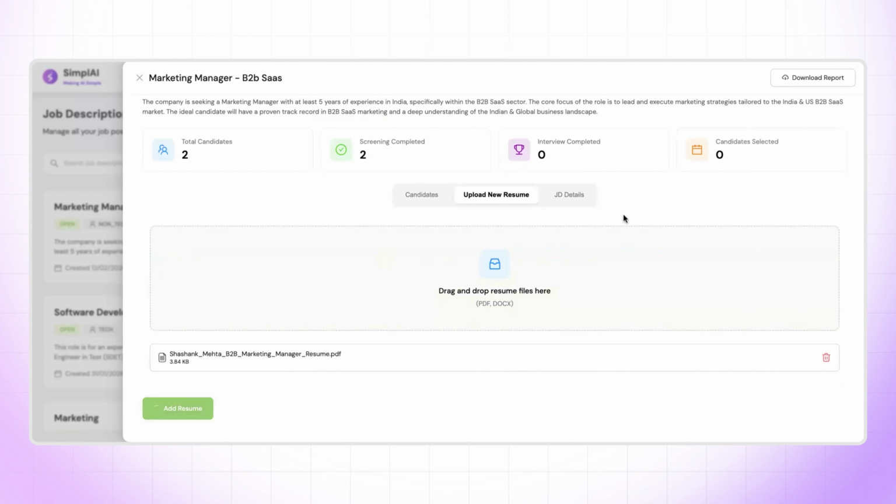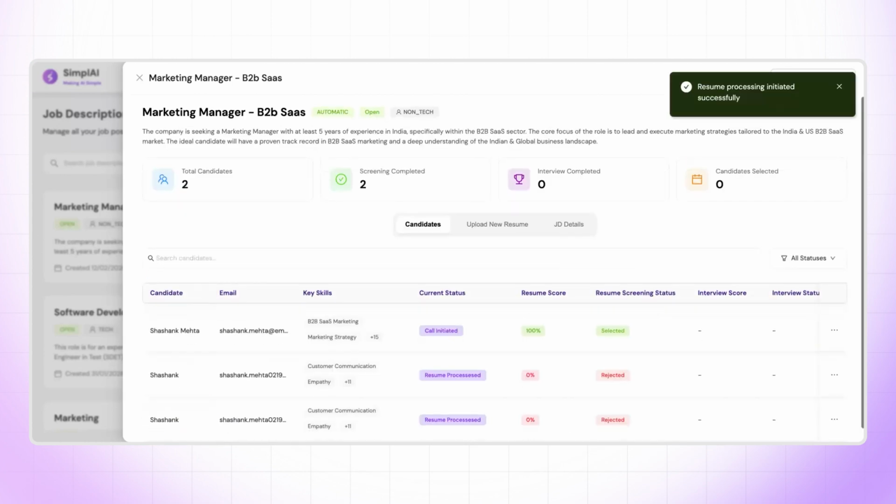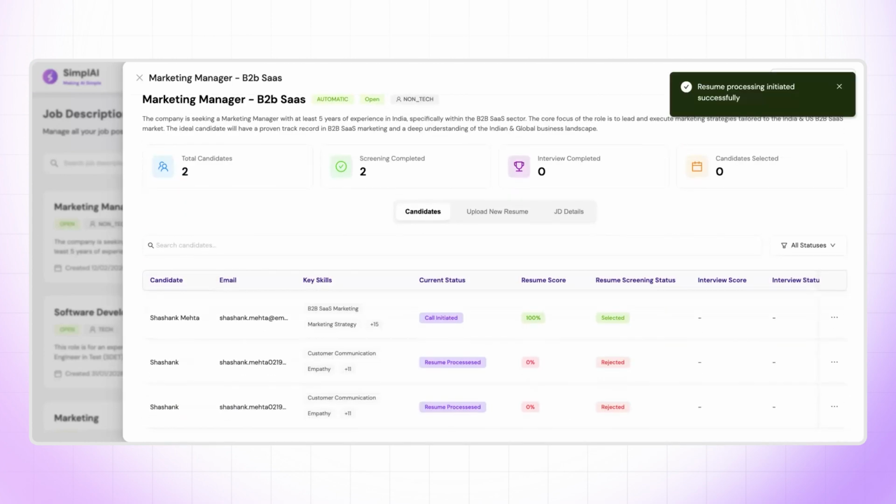The main focus is to lead and execute marketing strategies for the India and US B2B SaaS markets. We are looking for someone with a proven track record and a deep understanding of both Indian and global business landscapes. Can you describe your experience developing marketing strategies for B2B SaaS products in India?